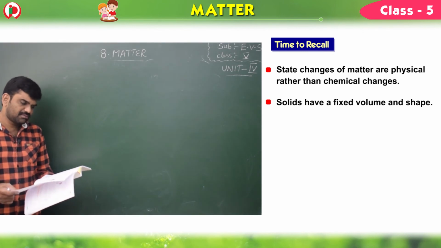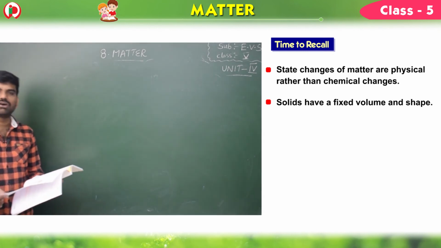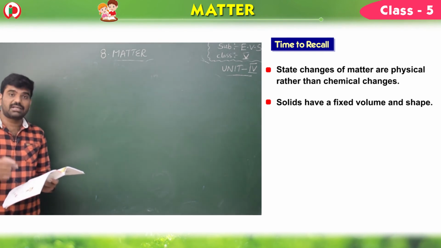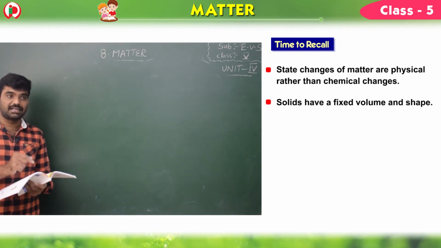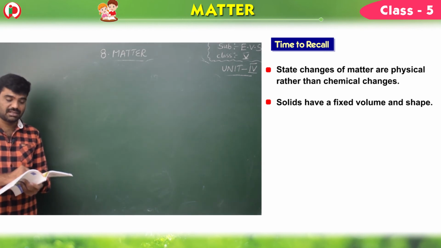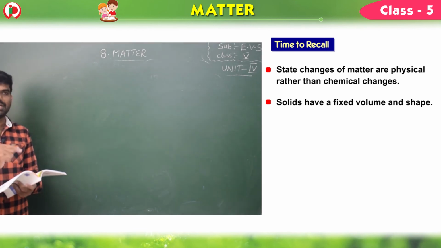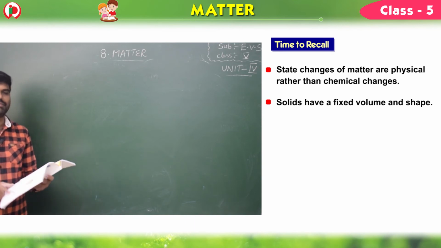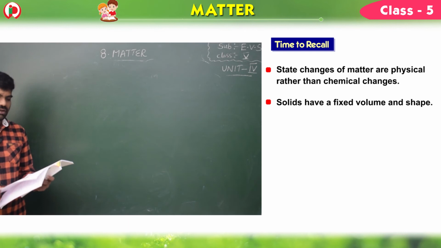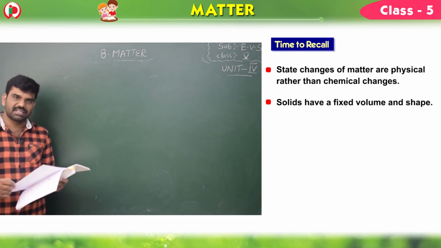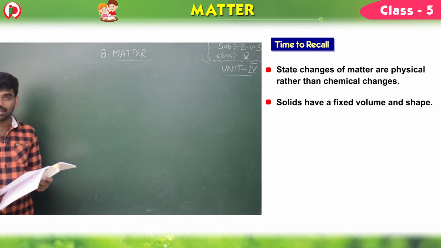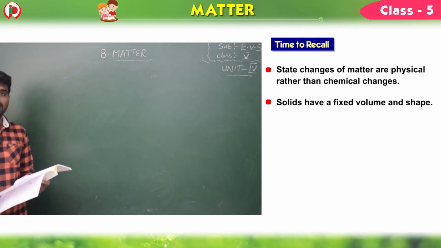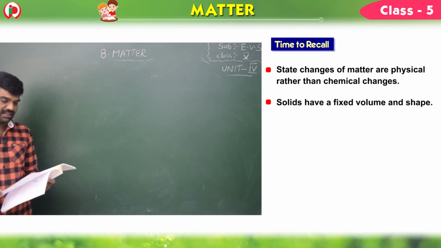So here, let's go for solubility. Yes, here water is a universal solvent. It can dissolve so many substances. The substances which are dissolving are called solute, and the substance in which something dissolves is called solvent. Solids like common salt, liquids like alcohol, gases like carbon dioxide can dissolve in water, children. They are said to be soluble in water.